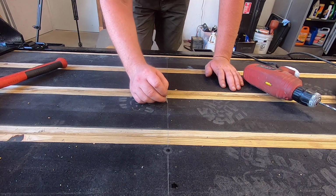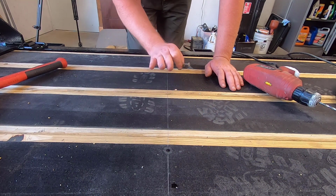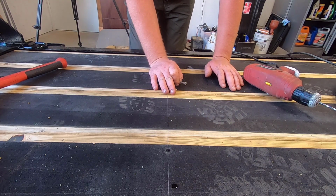So we're gonna pre-drill the holes. I've marked out my line here. I'm putting two in each board on the front of the trailer, middle of the trailer, and back of the trailer.